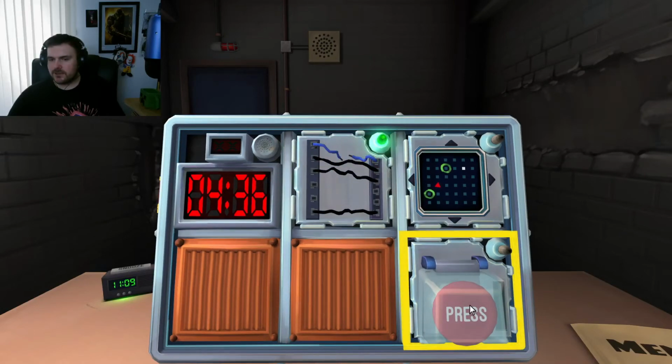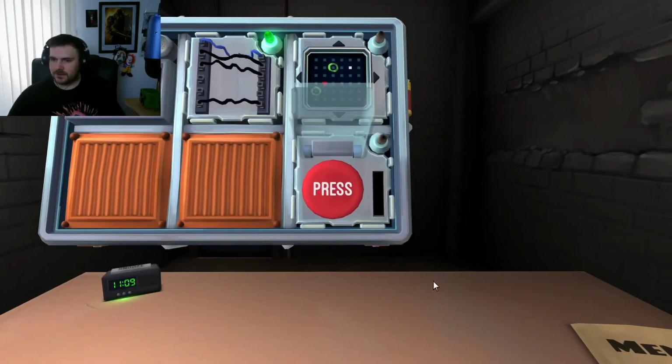We have a button. It's red, and it says press. I don't know. Let me guess. Push it when there's a 1 in any position, or a 4. It just says press and it's red. Okay, so hold the button, and what colour is it? Yellow. So release when it has a 5 in any position. Number 5. Come on. There we go.